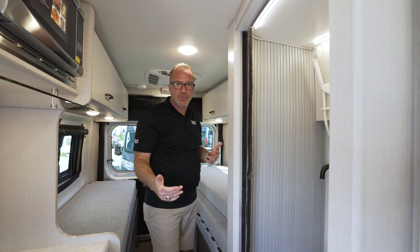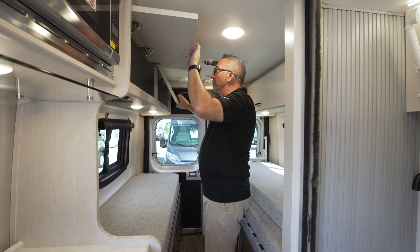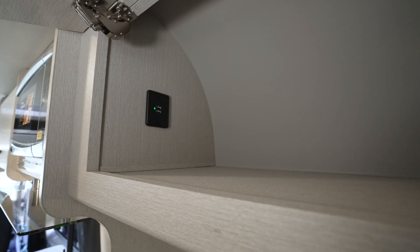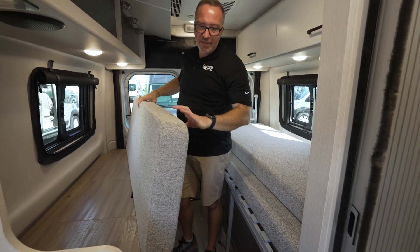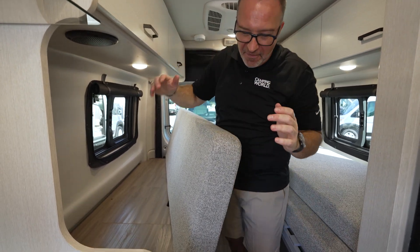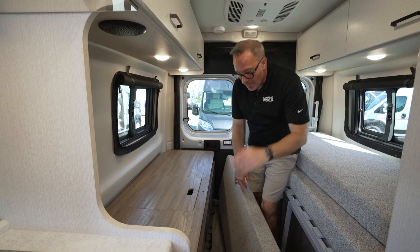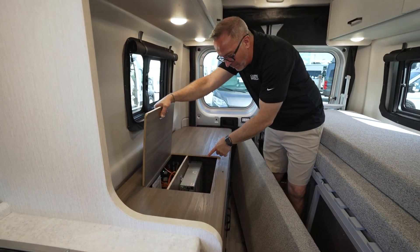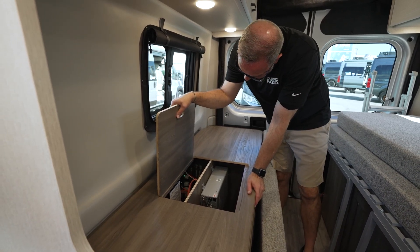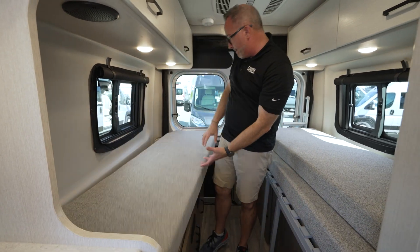You've got a privacy door for your bathroom. At 21 feet 1 inch you can still get into those big box stores, but you do have an on-the-road bathroom — so if you're bringing the kids or your partner needs to go, you've got the space for that. In the rear is your bedroom space. Look at the storage spots up top and the ladder for the SkyBunk. Thor gives you cloth-covered cushions with easy access. With the Dazzle, getting to your components isn't difficult — right there you've got access to your pure sine wave 1,000-watt inverter, your SouthWire automotive connector transfer switch, and the RV Master by BM Pro connector series. Already pre-wired for everything.